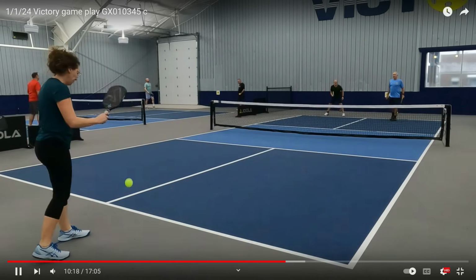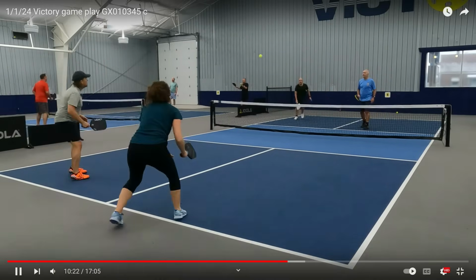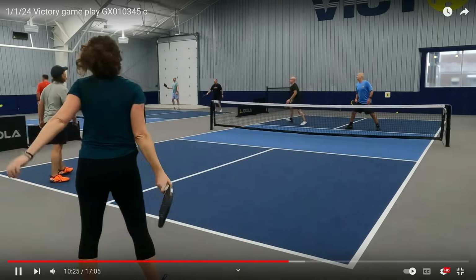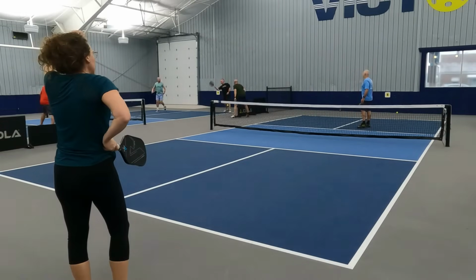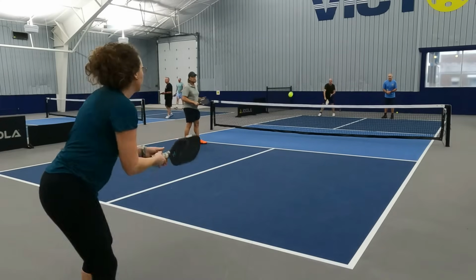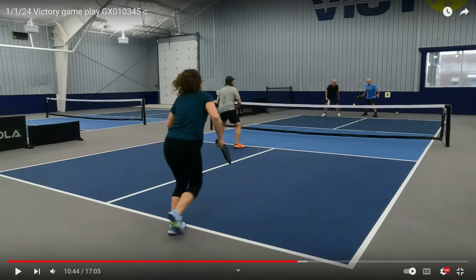You're going to get to see her illegal serve again. Watch this. There you go. Nice return. She's having to hit a backhand here. This is not going to end up good for her. As a matter of fact, she hits it 10 feet out of the court. Good return. Let's see if this guy can do better.